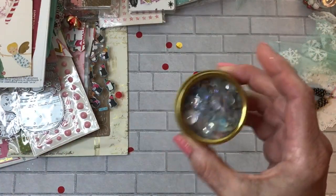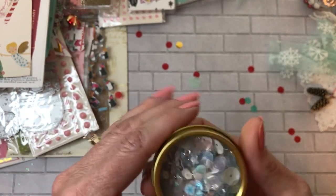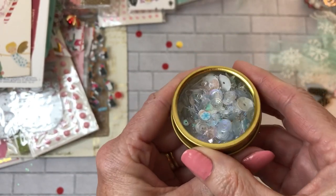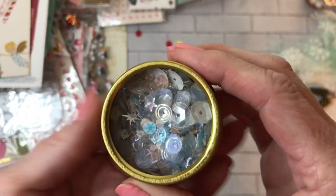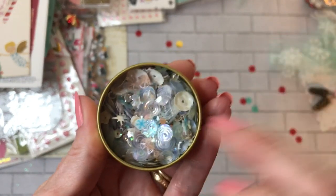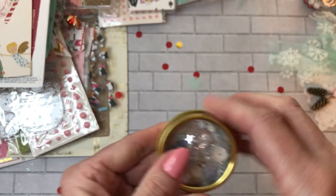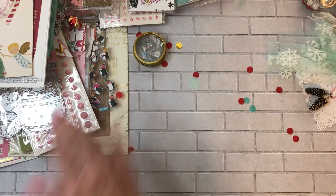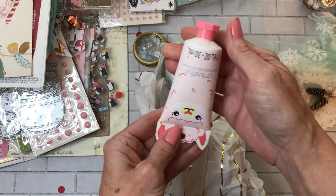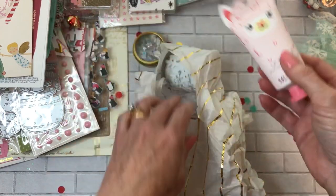So she's made a little sequin mix. I don't know if you can see it. My light's just horrible. I try not to record in the evening because the lighting is so bad. But so pretty. So it's kind of a blue frosty Christmas mix. Looks like it just busted open, but she has included some grapefruit scented hand cream.